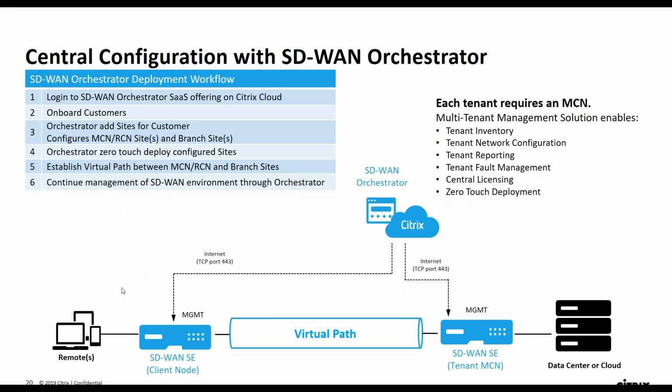All right. So hopping back here to our configuration, step 3 was adding sites, which I did walk through very quickly. Zero-touch deployment will happen at additional sites that you want to add. And then after the virtual path is set up, we can use our dashboard, which I briefly showed, and additional management features to take care of our SD-WAN environment.